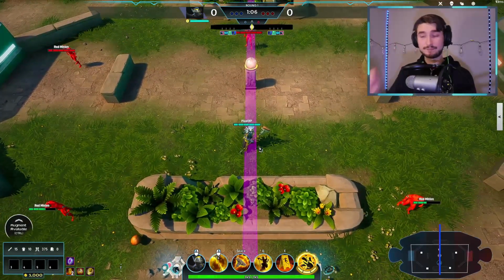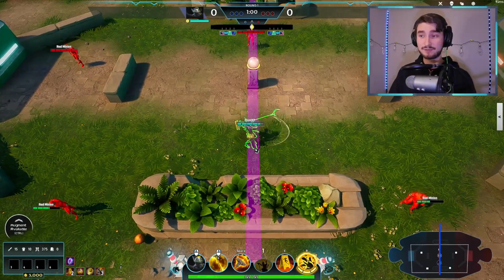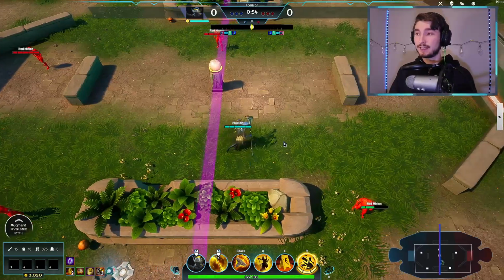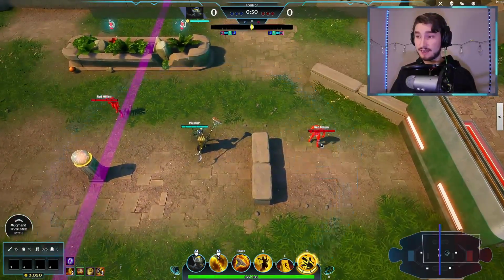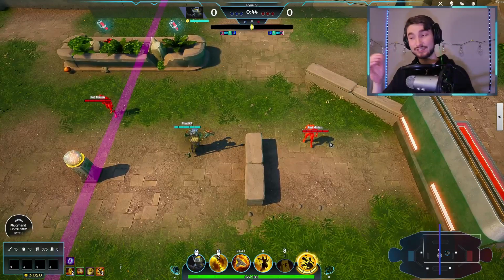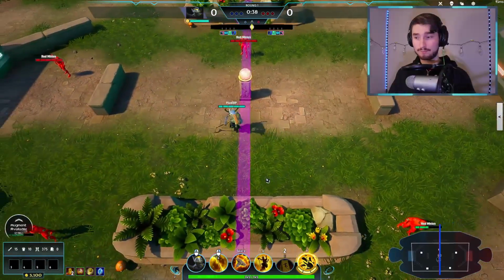A note, you can absolutely use Q on yourself to gain a shield, but I don't think you have any way of healing yourself for the dirty stacks, so just keep that in mind. The E is a targeted AoE in an area that makes a toilet fall from the sky, and when it does, it will disorient enemies in the area and also deal a good chunk of damage to them.